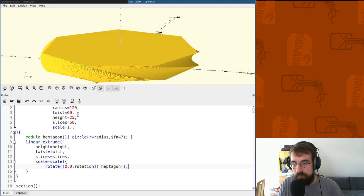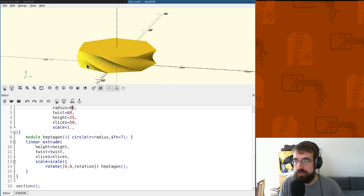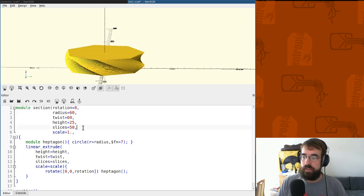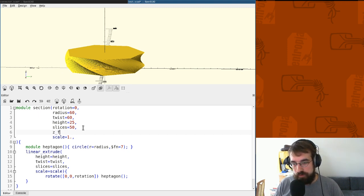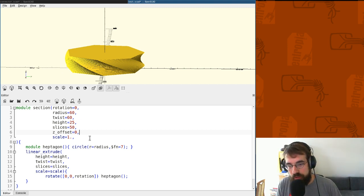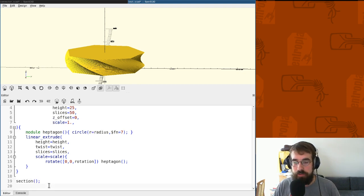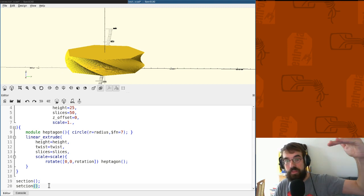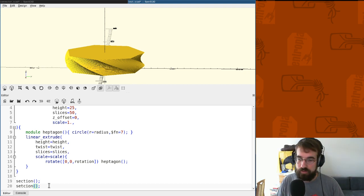Although, you see what I did here? I want to have a diameter of 120. This looks much better. This looks really good. I like that. So, also what I need is an offset. Let's call it Z offset and make that 0 for now. Because if I want to stack them one on top of each other, I would need to be able to define multiple. I will need to say, okay, the next one starts there, and the one after that starts there, and so on and so forth. So let's try this variable.